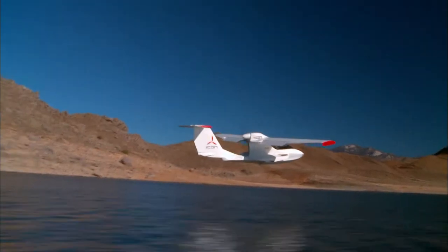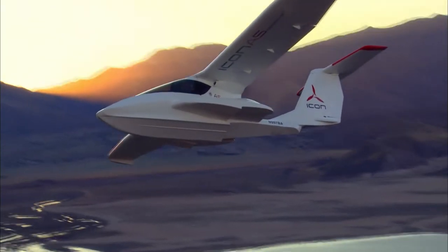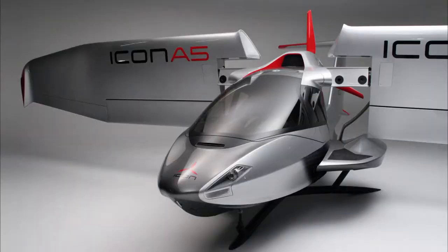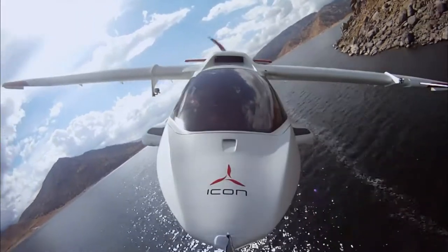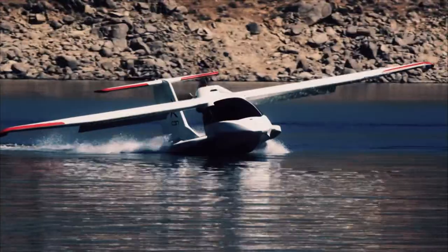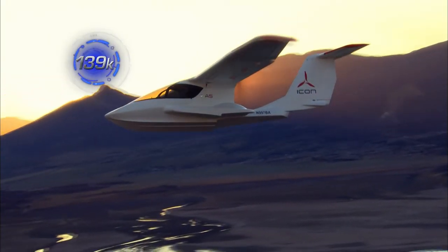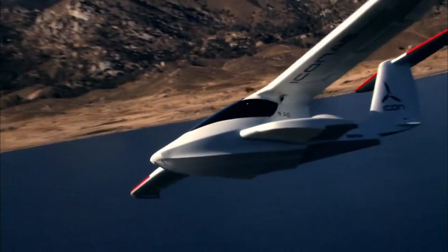Built from space-age materials and featuring state-of-the-art but user-friendly technology, the Eikon allows everyone to fly through the clouds in style. The Eikon is made of high-strength lightweight carbon fiber, very common in the high-end automobile industry and in aviation, making the airplane extremely strong and very lightweight. The Eikon was designed to inspire and provide the ultimate aviation experience, bringing together consumer product design, automobile design, boat design and engineering into one aircraft. Priced at $139,000, the Eikon allows everyone to fly through the clouds in style.